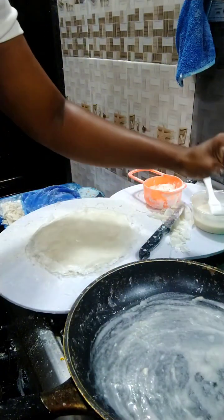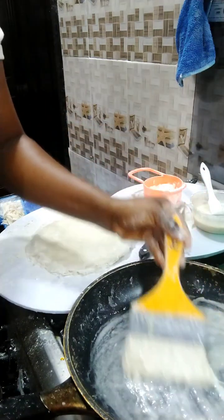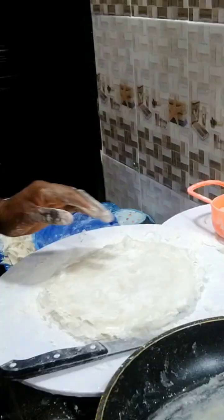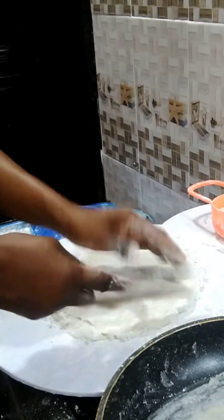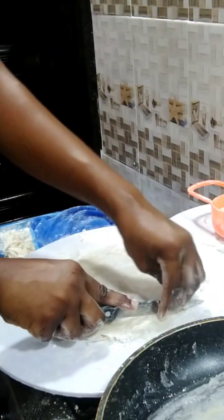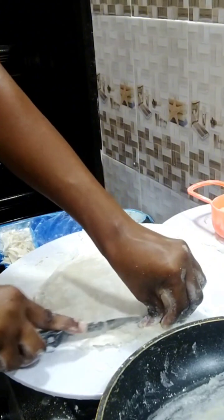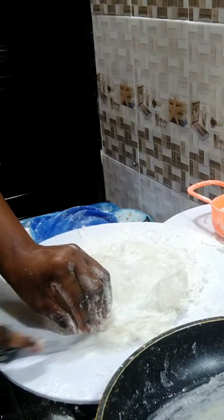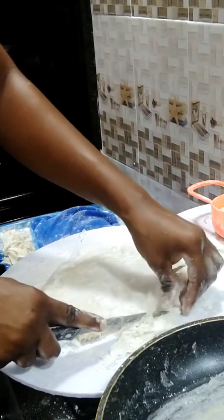Yes, so once you're done with your pan and you're cool with it, you want to wait for it to rise up by itself. So whilst I'm waiting for this one to rise up, instead of being idle, I want to go ahead and shape my samosa wrap into what I want whilst I'm waiting for this other one to rise up. So just watch me closely.